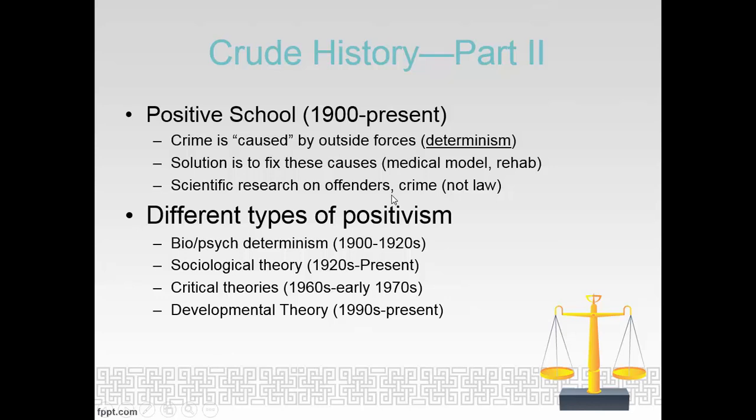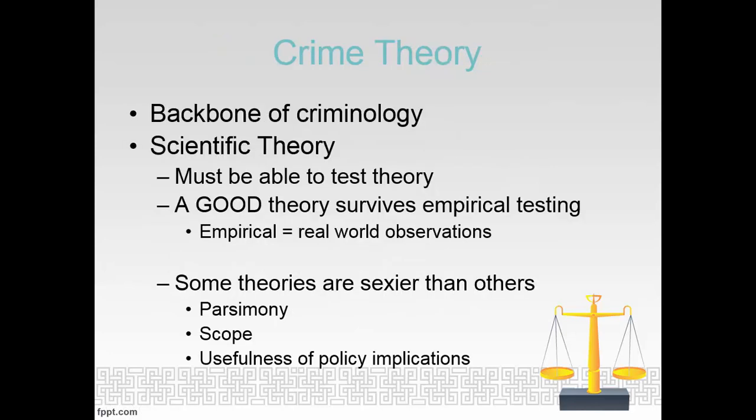So there are, down here, different flavors of positivism, right? And each had their heyday in criminology. Our earliest deterministic, positivistic theories were in biology and psychology. As I said, sociology came to dominate the field. And the most recent entry is something called developmental theory that tracks different causes over people's life course. Regardless, the common theme is that crime is caused by something that we can identify through science and potentially change or fix.